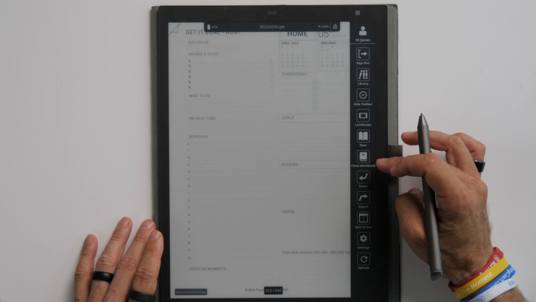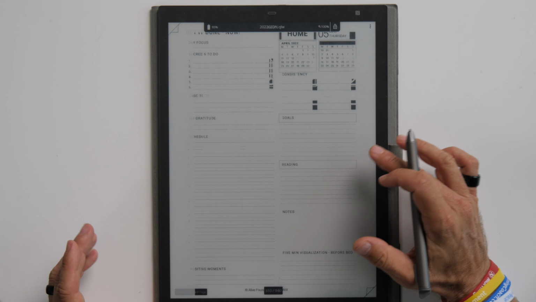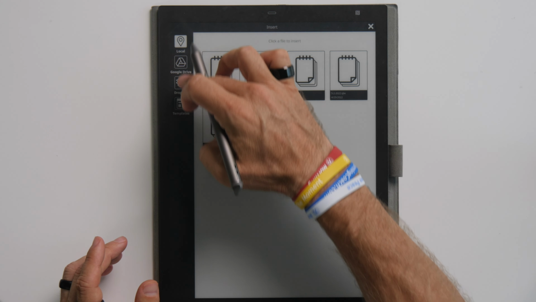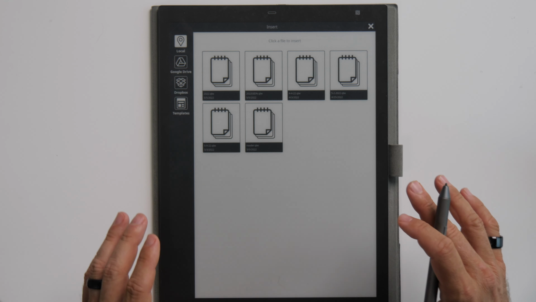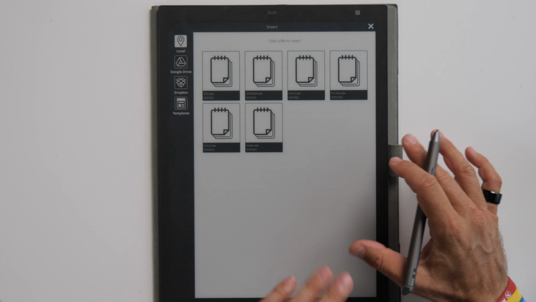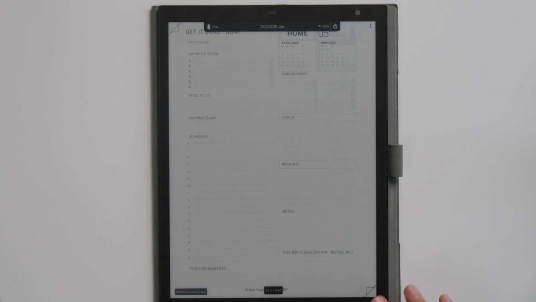Now, I will tell you, when you do these, one of the things you do is you need to create a new workbook and bring it in from Google Drive or from Dropbox. This isn't something you can import in. That's the way you have to do this, is create a new file and then import the PDF in, and that's what's going to make the hyperlinks work, okay? So that's one thing I wanted to show you. That is the new hyperlink document.